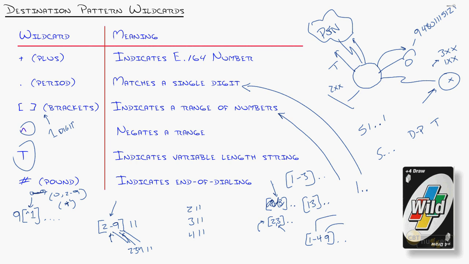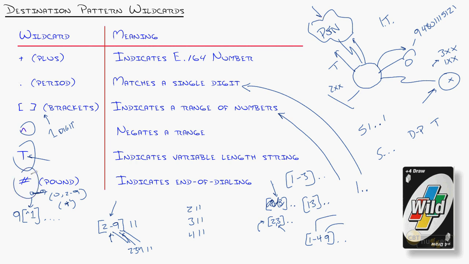So the 10 seconds is called the interdigit timeout, where it's assuming you're going to dial more digits until it finally times out after 10 seconds. So that's not good. T is good when you're doing international dial plans for numbers that just aren't common, numbers that you don't know. But you'll find out later on, it's very easy to create your own PSTN dial plan once you get pretty skillful with these other wildcards.